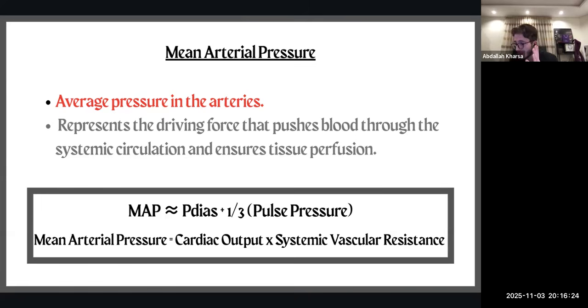If there's a higher systemic vascular resistance, there's going to be a higher arterial pressure. If there's a higher cardiac output, you're pushing more blood, there's a higher arterial pressure. If one of these drops, you want to increase the other. If the systemic vascular resistance drops, your body is going to naturally bring up the cardiac output. If the cardiac output drops, you're naturally going to bring up the systemic vascular resistance. This is explained in depth in the control of cardiac output lecture. But it's mentioned here, I just wanted you guys to get an overview about it so that it doesn't confuse you. Is this clear? Did it make sense now? Perfect.